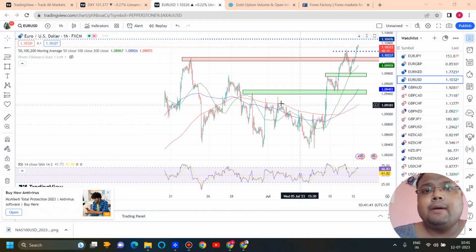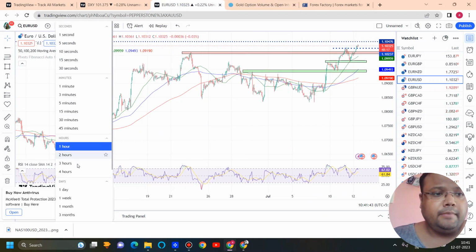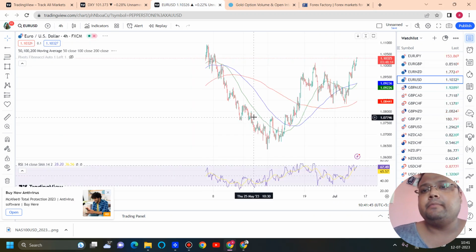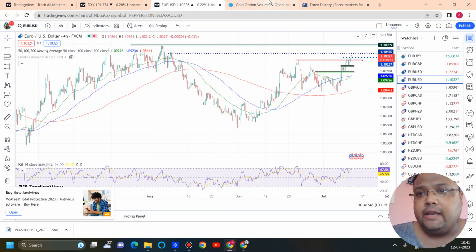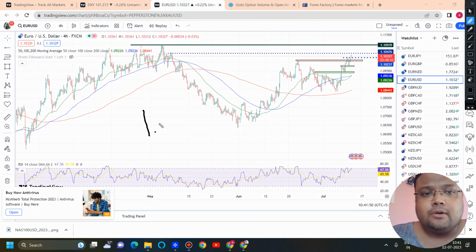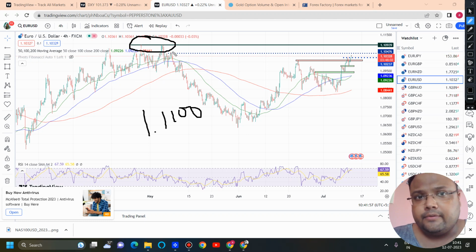And if you're wondering about resistance, let me move to a higher time frame, and you can see that we don't have any resistance. The next big resistance on the chart of Euro USD is around 1.1100, because this was the level from where the trend of the market reversed. As a result, we can expect that strong sellers will still be present here. So if the market goes up before CPI, this should be the level where sellers will try to push the market down, and I don't think the market will be able to break 1.1100 before CPI.